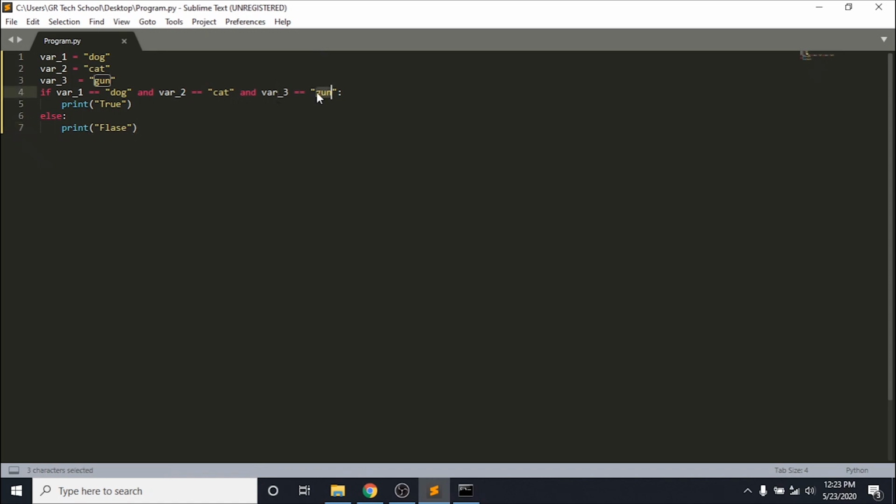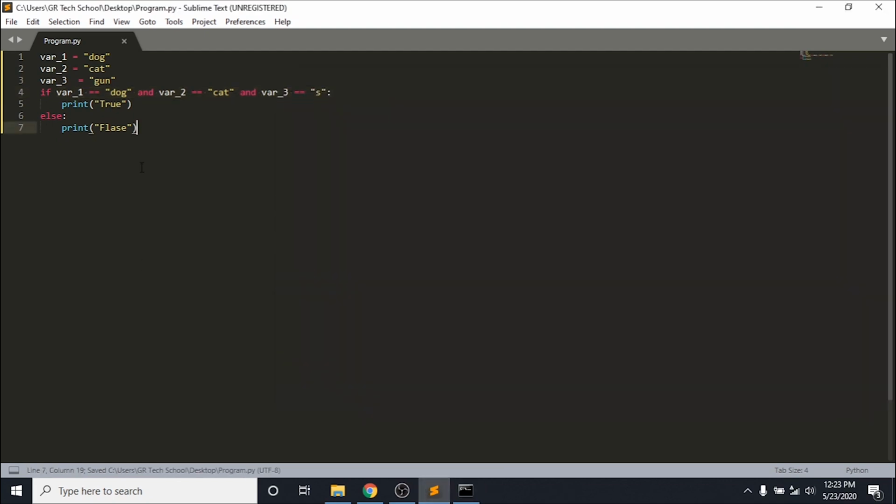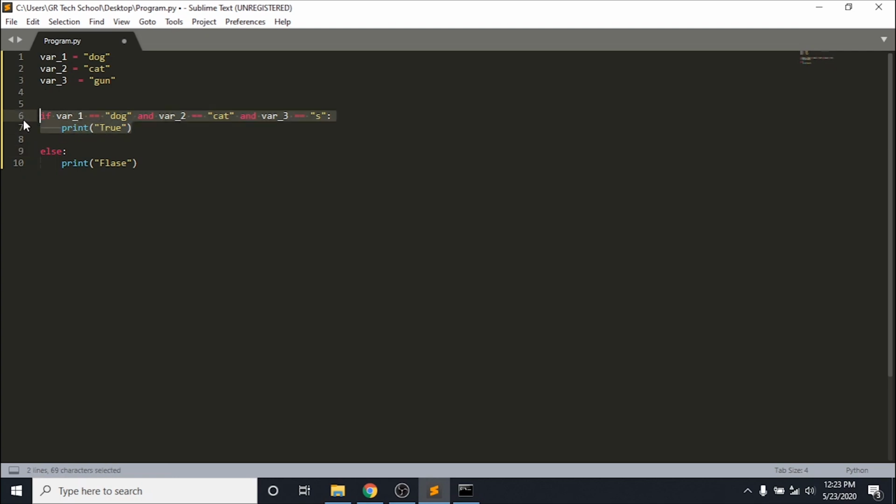If any of the conditions in this set is false, it is going to return false and run the else block of code. It is a basic if-else condition. If things are right, it will run the code inside this block. If not, it's going to run the code inside the else block.